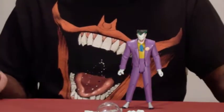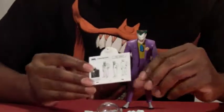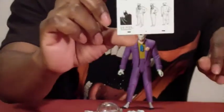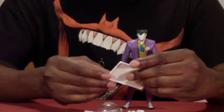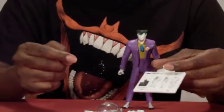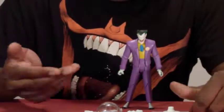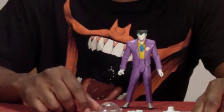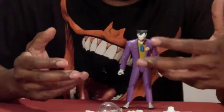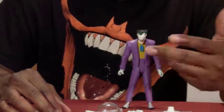He also comes with a clear-post stand and a clip, as well as a turnaround display sheet. I like this because I'm posing all my Batman Animated Series figures on these posts — the turnaround stands show the front, side, and back of the figure. But overall, the accessories really boggle me because there's nothing you can really pose him with that clearly says 'this is the Joker' with signature items.